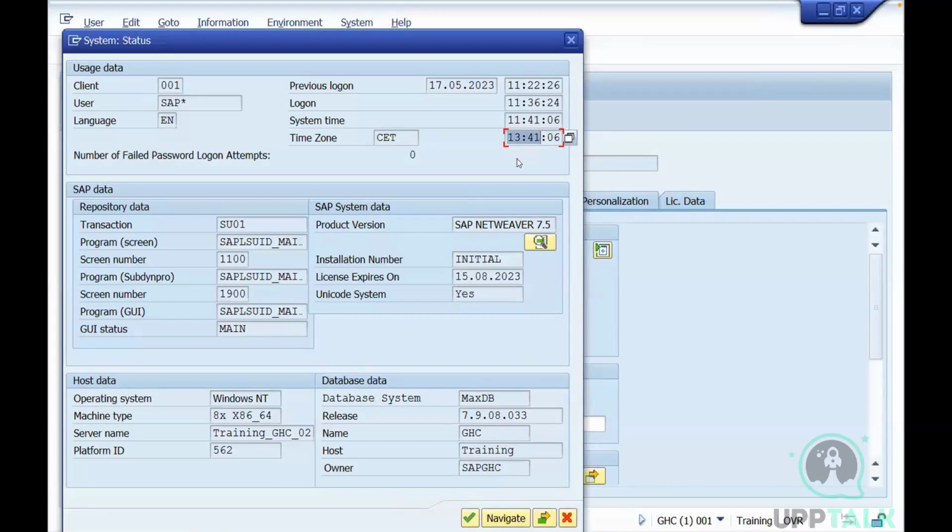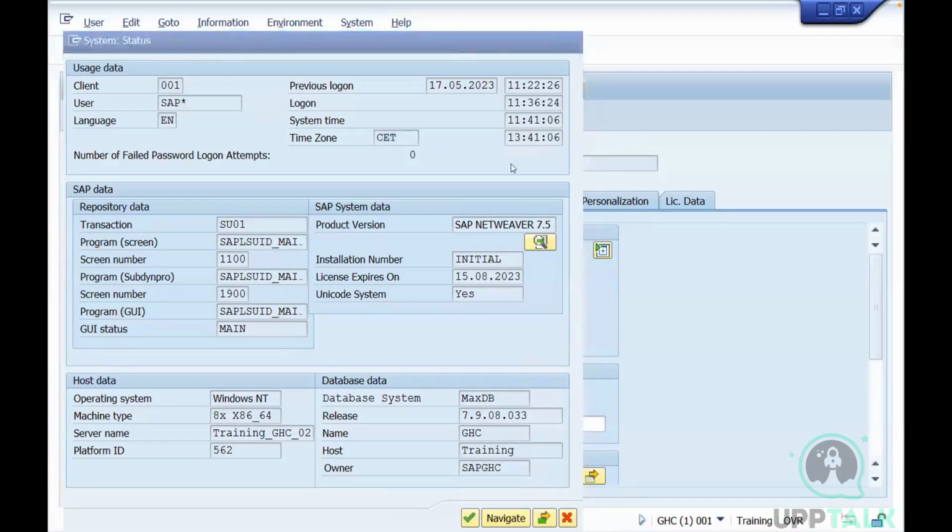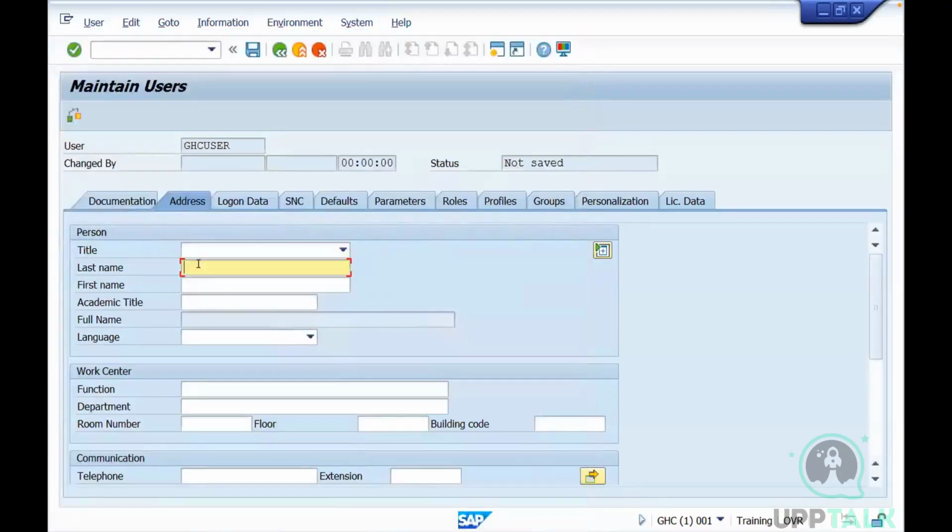Okay, it is taking the time of this system. Maybe Iraq, that's why it is not taken right. It's taking the US time. System time is the US time, and this time zone is Central European time. In Europe it's 1:41.